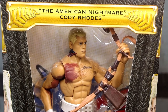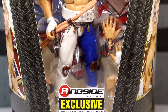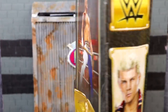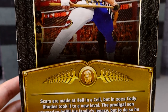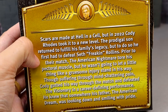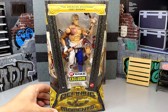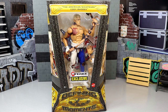Starting at the top you can see it says The American Nightmare Cody Rhodes, and going all the way down it looks very clean — he's got his cowbell and all the bells and whistles with the Ringside exclusive logo. It has Defining Moments at the bottom. Spinning it around you have a shot of Cody on the sides with the modern WWE logo, and on the back you have a shot of Cody along with a bio. This is based on his match from Hell in a Cell where he took on Seth Rollins with the torn pec and bruising — absolute money match and a brutal beatdown.